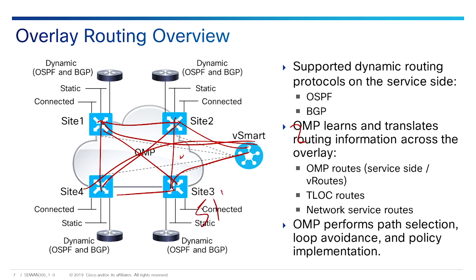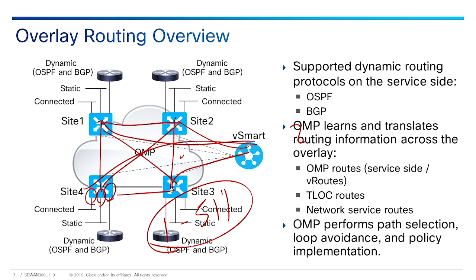VPN 1 through 511 are your service-side networks. Okay? And we can run OSPF, BGP, static, or have connected interfaces there. So within each VPN, so let's say we have VPN 1 because we're talking about a service-side VPN, right? We assign the interfaces that are on the inside of those devices, so these guys, into that VPN 1 through 511. We can segment those as needed, right? Or we can run routing protocols as needed also to make sure that we propagate routes the way we want to. Okay?